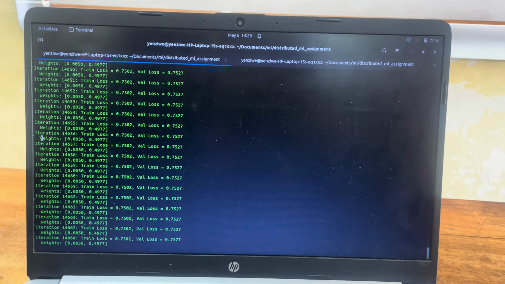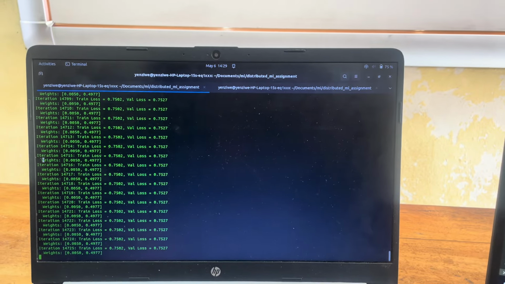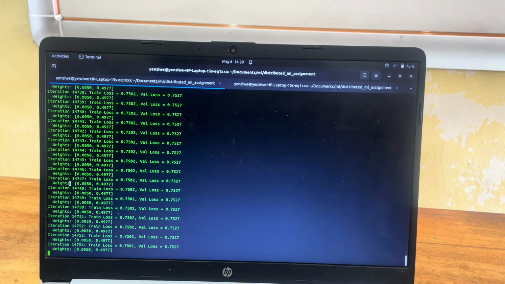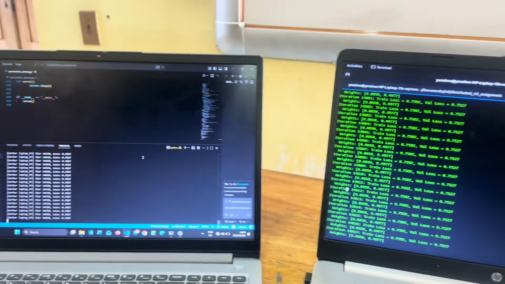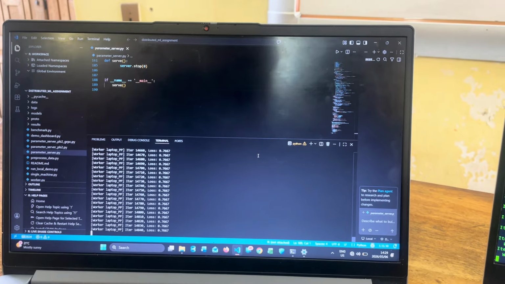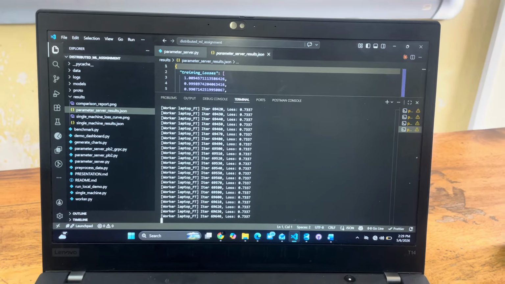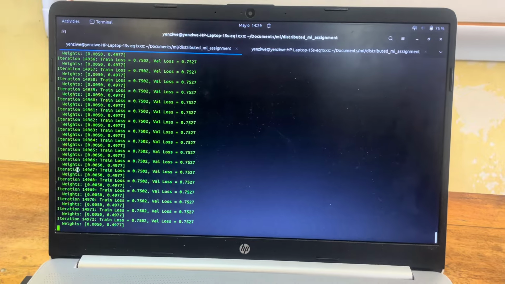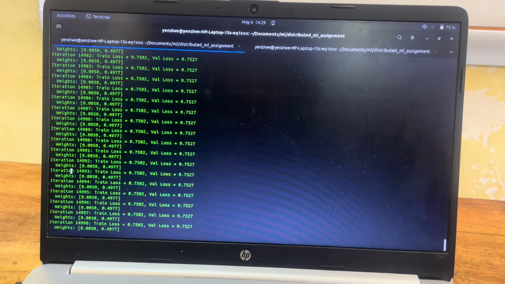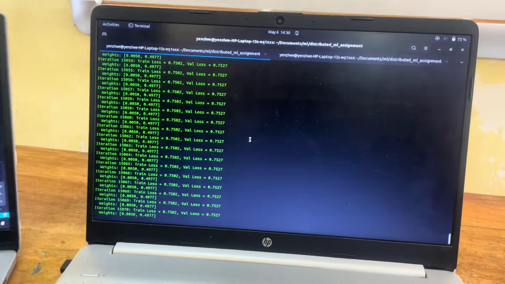So here we have a live demo of the parameter server cross-platform training model, where we're training our linear regression model. As you can see here, this is the main worker, which is a Linux-based system, and on this side we have a Windows-based system, which is our second worker, and here we have another Windows-based system, which is another worker. On the main node, we have started our parameter server by first enabling a hotspot on this laptop, from which these two laptops can connect and communicate.